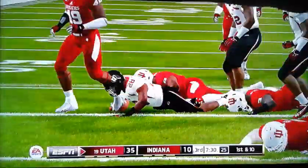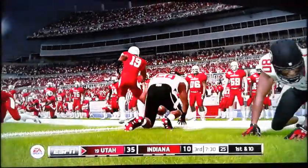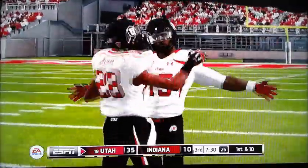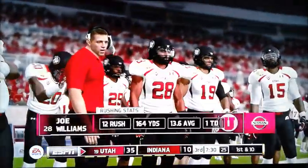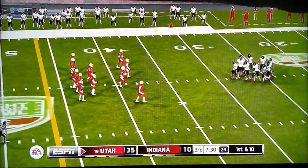Yeah, he sure is, Brad. And the thing that really impresses me is his ability to make the first guy miss. Anytime you can make that guy miss, it allows you to turn a routine play into a big play. It seems like every single time he touches the football, something big happens for this offense. If I were the offensive coordinator, I would continue to find unique ways to get the football in his hand. His success on the ground is one reason why his team's got the lead.